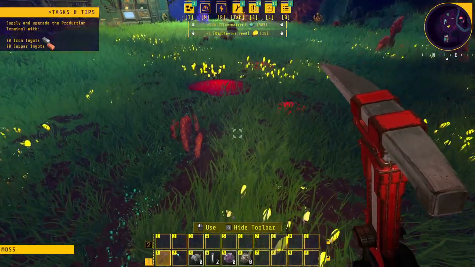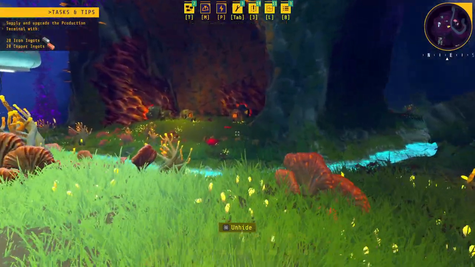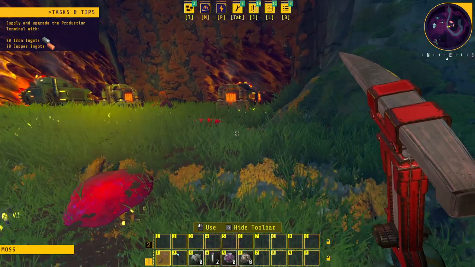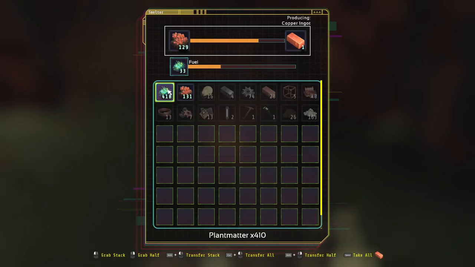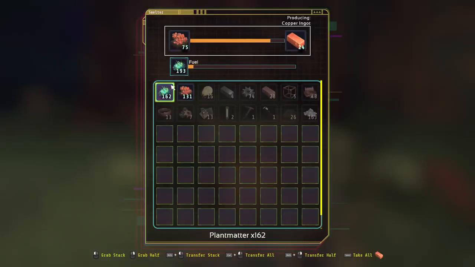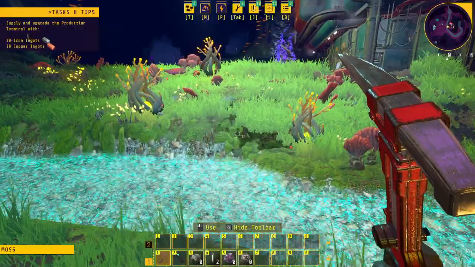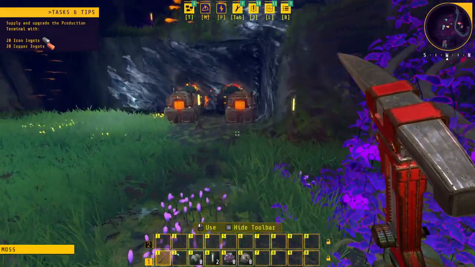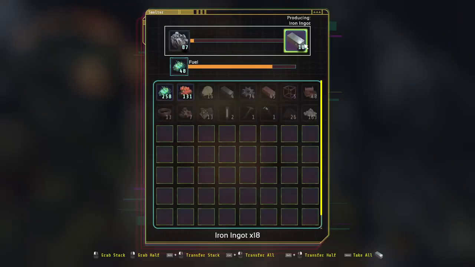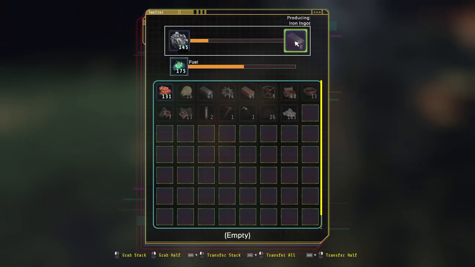I have 385 plant matter. 410. Good. Give me that. I want to give you like a quarter. Easy game. So next up, we need conveyor belts. Or inserters? But I'm guessing it's conveyor belts. Okay.